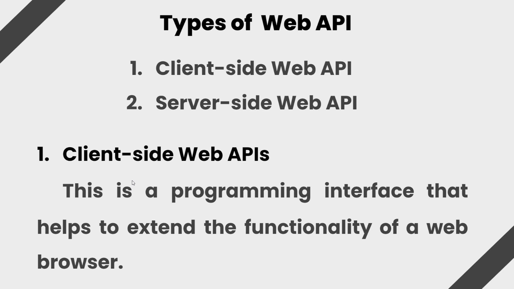Now, with your web browser, you can perform things like knowing your geolocation. So, by this, I mean the location of the browser. You can actually know it through the API on the web browser. And also, some kind of functionalities can be done with the web browser client API.